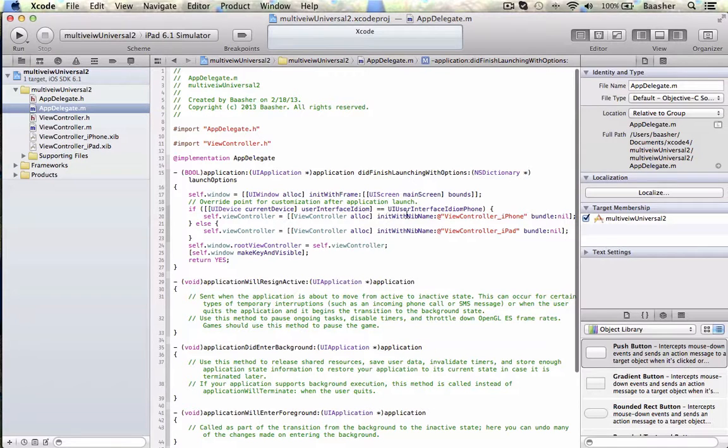If it's UI user interface idiom phone, then you load this nib file, or you load the other nib file for the iPad. Basically, if it's not the iPhone, then it must be the iPad. There are only two things in the world of Apple.